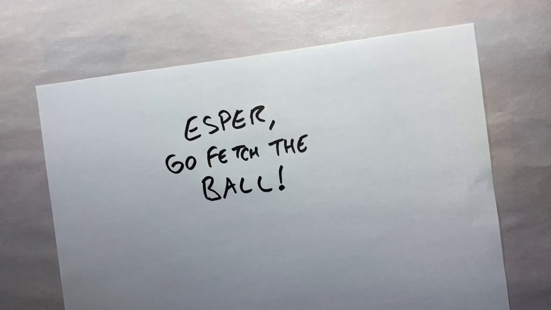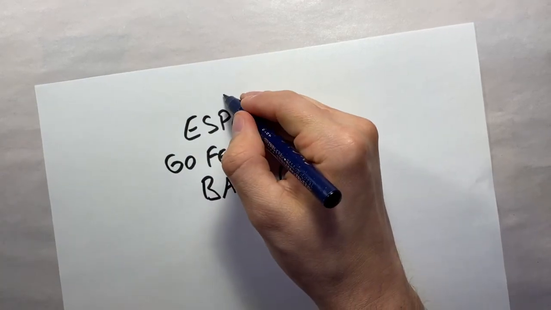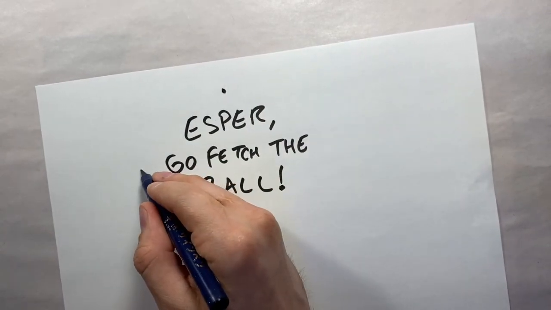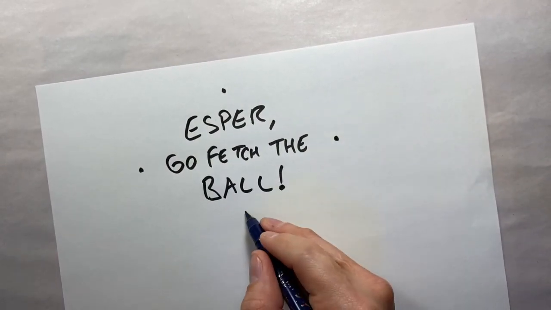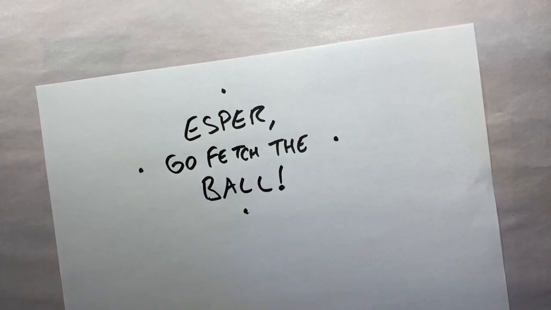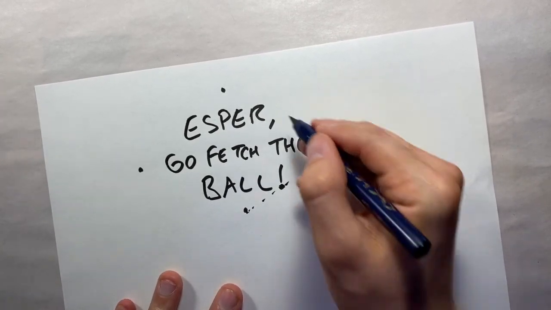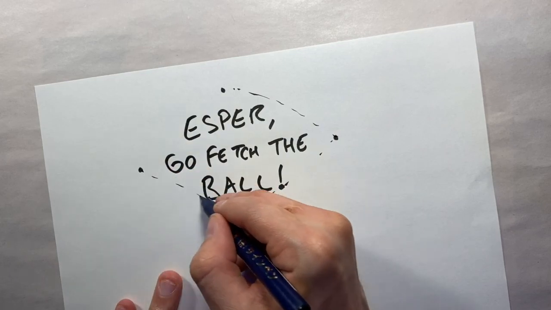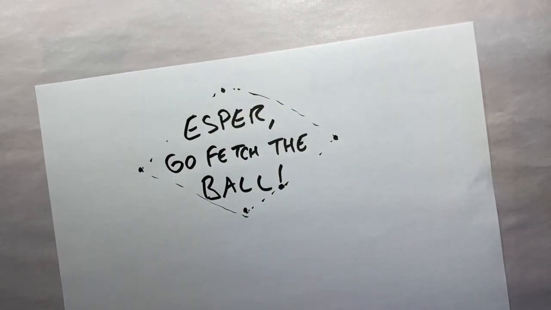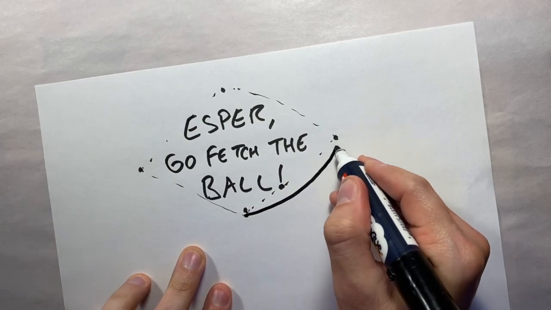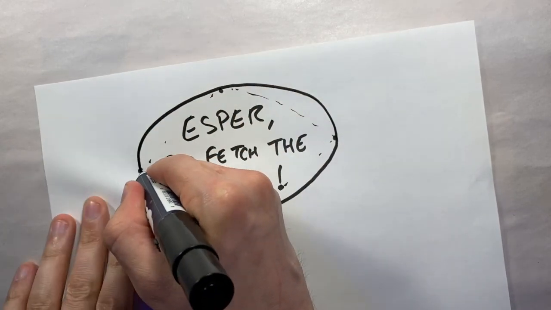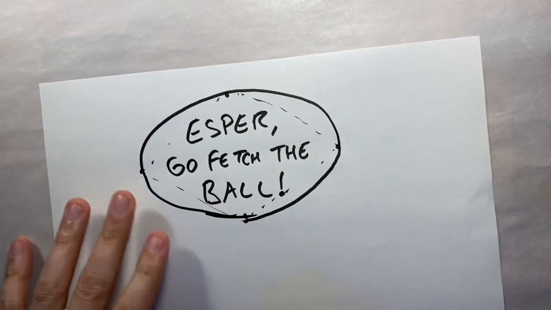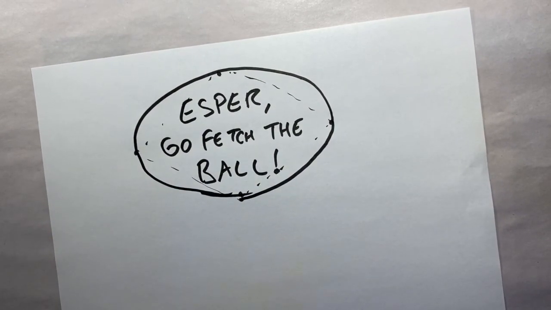So if I were to make a mark up here, over here, over there, and down here, it creates a really good diamond shape between all four corners of our word balloon. So when it comes time for us to fill in the side like this, we now have all this.